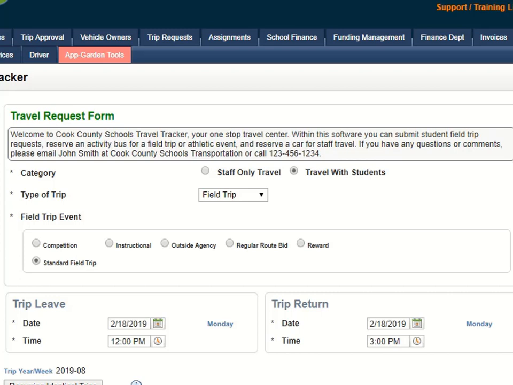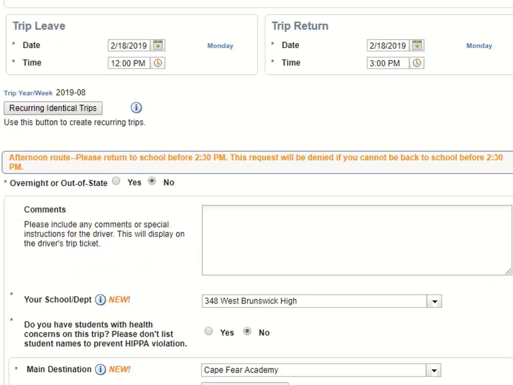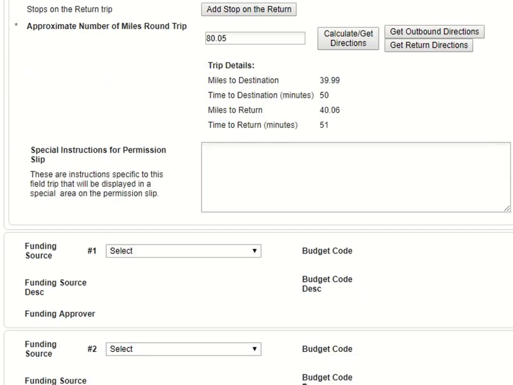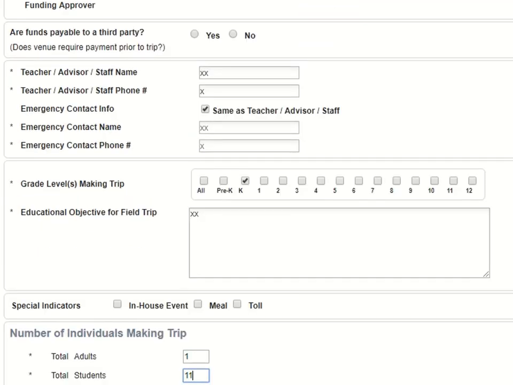It can include information, instructions, special information about trip requests that you need for your requesters to know. It could have policy information in there. Whatever you would like for it to have, you can add that information in. And that general message will be at the top of every request form for the requester to see and review and know and understand. Now, the next message that's in the trip request has to do with child nutrition.